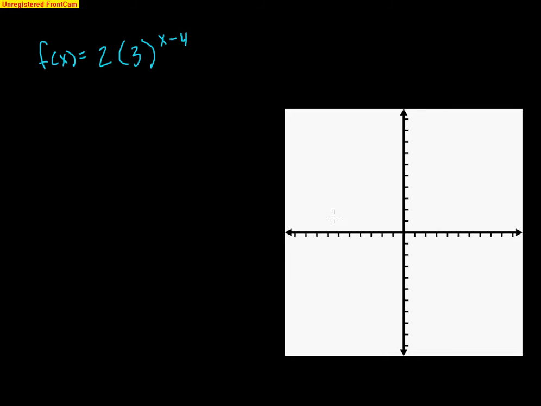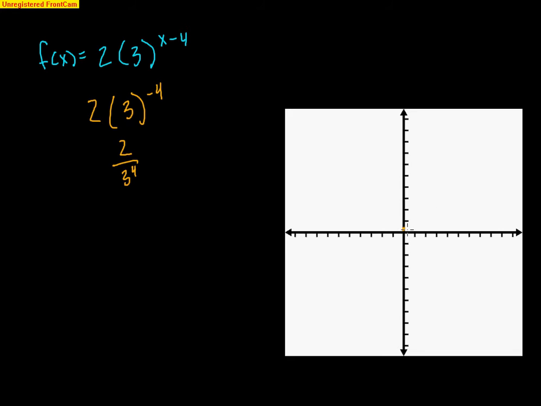So remember, normally the graph was our nice exponential function looking like this. It's now going to move to the right 4. So just to make sure that this is easy to understand, always try to think about the center. The center starts typically at 0. Well, now it's going to be a little bit off center. It gets moved around, right? So if I plug in 0, I get 2 times 3 to the negative 4. Now that is going to be 2 over 3 to the 4th, which is going to be a very, very small number, right? So now, because I moved the graph to the right 4, my y-intercept is going to be extremely, extremely low. It's going to be a very, very small number.